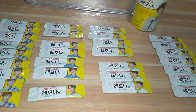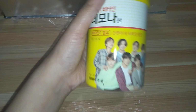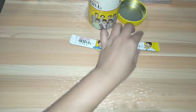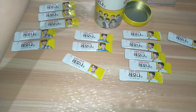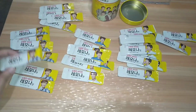So let's open up another can to check if it's also OT7. Okay, so let's check. The next one is this OT7 tin can. So look at that. Yes, that is the OT7 tin can. So let's check if the numbers here are OT7 as well. Okay.